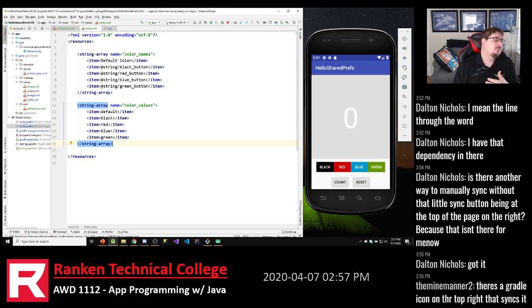The other thing that you might consider is, well, what if we save the actual color value, because that's what we're saving to saved instance state, and that's maybe what you had done when you worked through 9.1. There are a lot of issues that I tried to work with. The biggest thing is that the list preference really does not want to store an integer. It really wants to store a string.